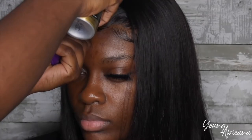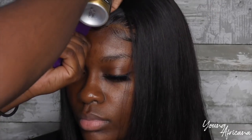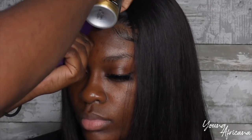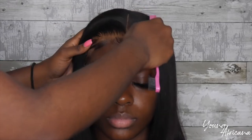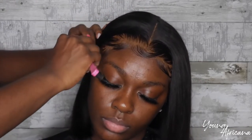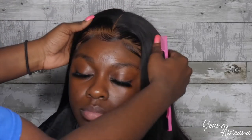Now I'm going in with the High Beams root coverage, and this is where I'm going to fix my mistakes. What I'm doing right now is using the metal part of my rat tail comb and putting it in the middle of where my middle part is at. And I'm going to be doing short bursts of spray of this spray. It is a root coverage, so it helps with grays, but also in case you messed up and have some bleach that seeped onto the roots. As you guys can see, it doesn't even look like I messed up with the bleaching. Everything is fixable, and you can do this. You got this. Just because you messed up doesn't mean that you can't fix it.